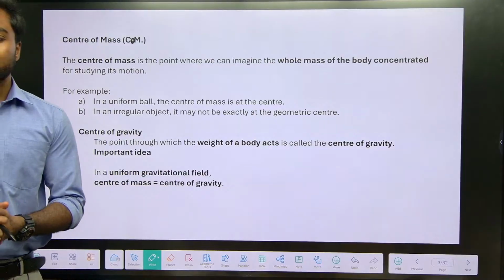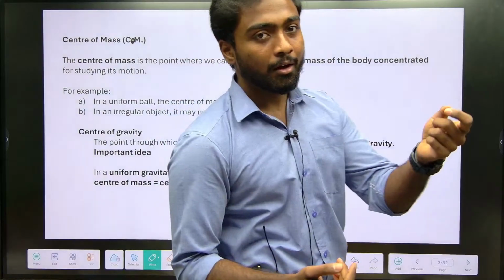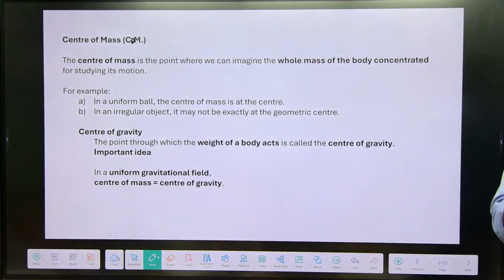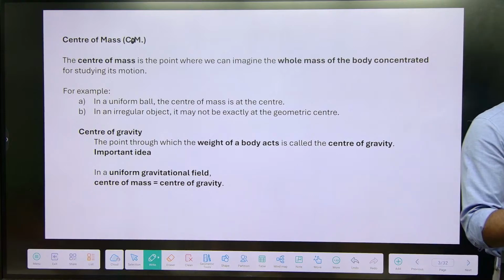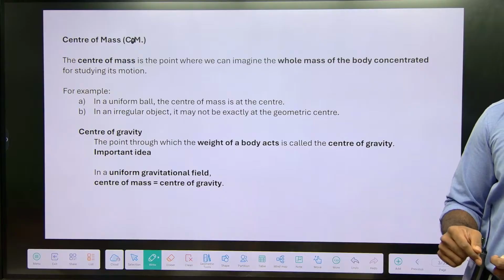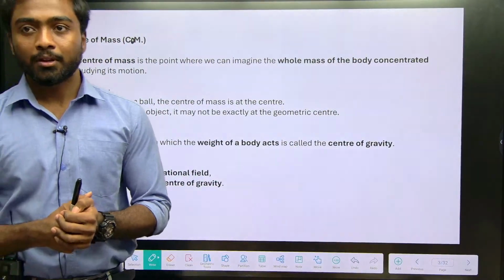See, so when we are talking about any object, the object will be having a center point. If I talk about a circle, a center point will be there. If I talk about a square, a center point will be there. If I talk about a rectangle, a center point will be there. If I talk about an equilateral triangle, a center point will be there. So whatever the objects I have told, every object has equal dimensions.